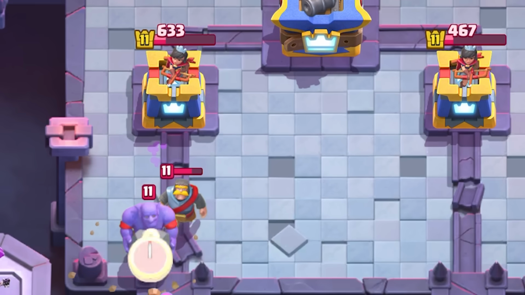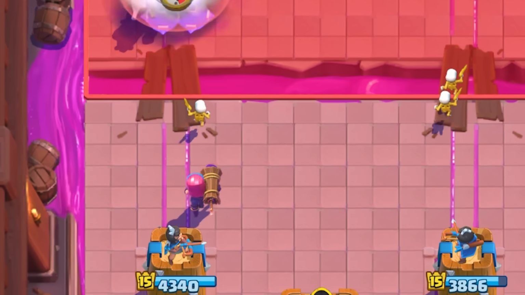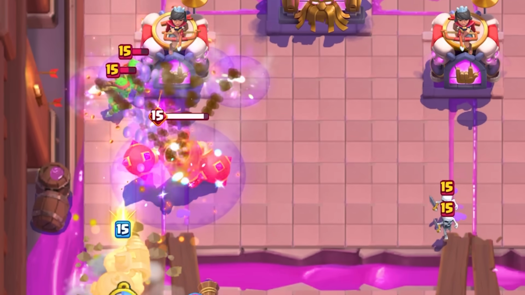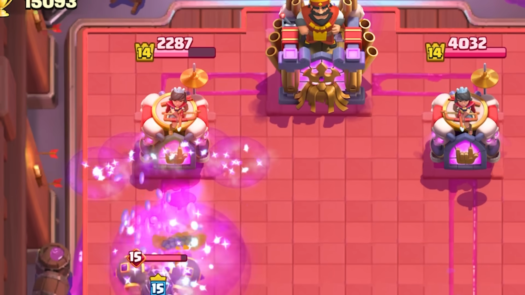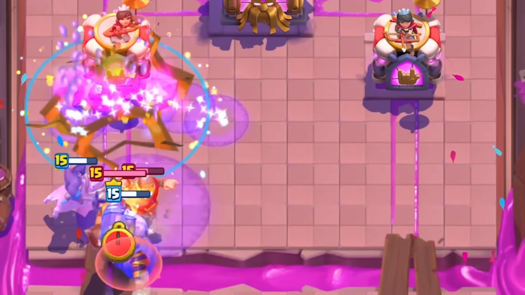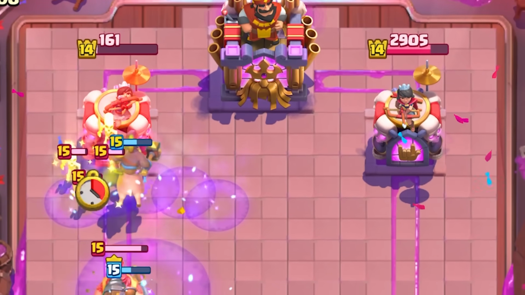The key is to be unpredictable. Don't always use this combo. Use it when your opponent least expects it. While they are distracted by the Hog Rider, the Firecracker will finish off their towers, and if somehow you get an evolved Firecracker shot on the tower, that's just so much damage.